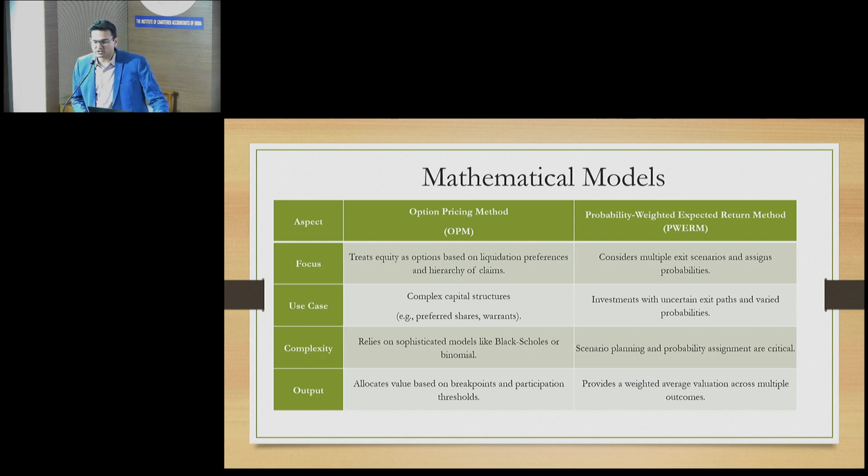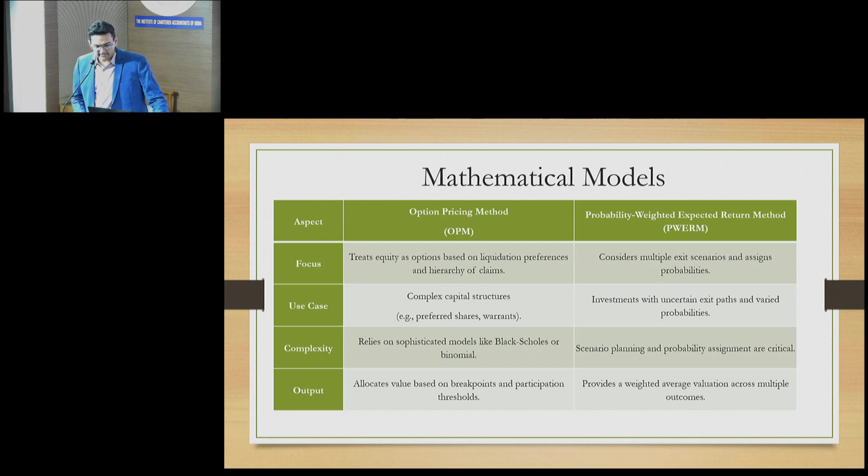So in case it is beneficial to me, I would invest, otherwise I may even refrain from it, and I can directly go to the market and buy. Okay, so depending upon how much money I'm making, the decision is dependent on a certain future event. So over here, Black-Scholes comes into the picture, or binomial. So that option needs to be valued, and the valuer has to make a judgment on how to take a call on this particular option, and accordingly give a recognition value to it, right?